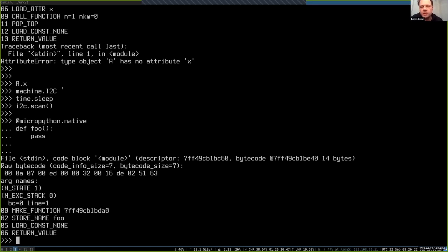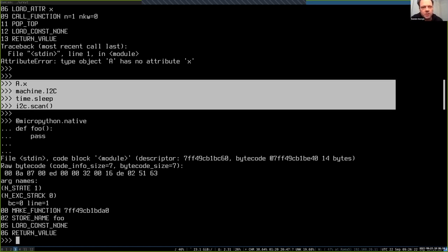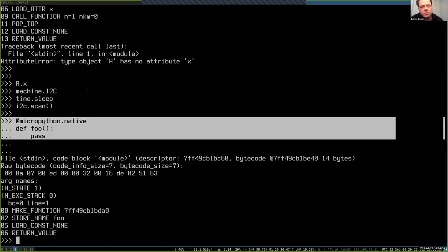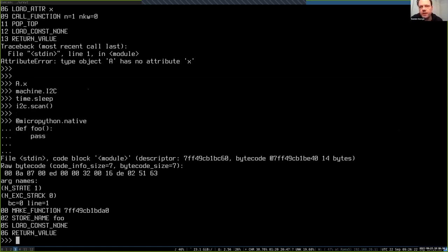The advantage of the global cache is that it works with all lookups, even normal dictionary lookups when you just use a dictionary, not just a few special cases like loading from a module. It works with native code. It works with code that's stored in ROM. So it's really good in that sense.